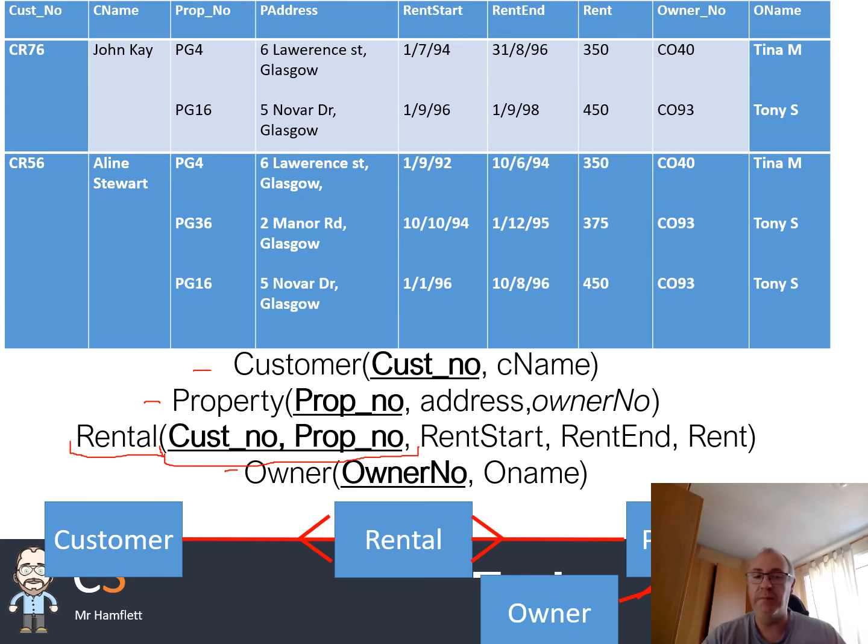So in this case, a customer is renting a property. The relationship between customer and property is a rent, and that rent has information. It has the start and end date of the rent and how much they're paying, which is why the rental table here contains extra information. So that is something to bear in mind: if you've got some fields which don't seem to go into any of the tables that you've created, it may be that they go into the linking table you've created. If you've got a many-to-many link, sometimes that will happen. Hopefully that makes sense.